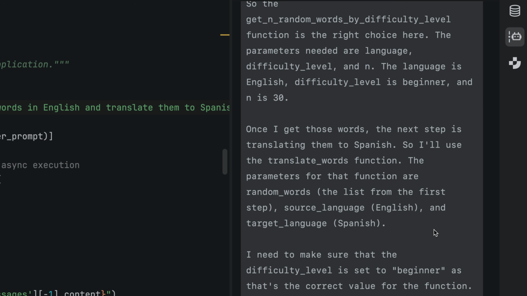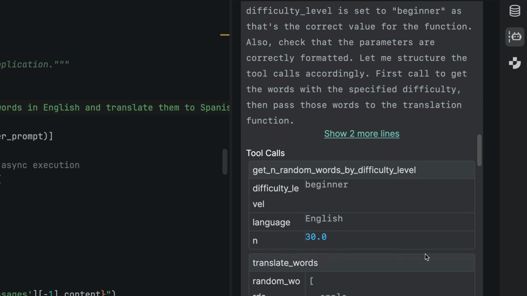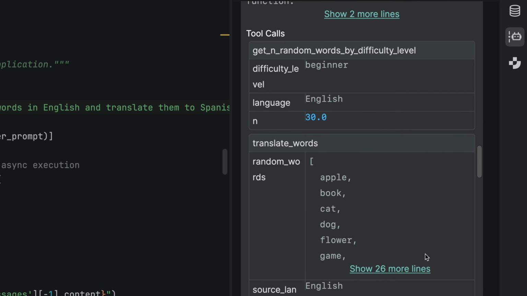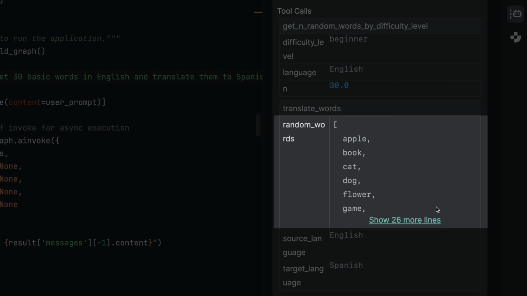So just like last time, it has been able to correctly parse the input and work out the correct tool calls. So this time when it gives us the tool calls, it actually shows that it has the list of random basic words in English ready, and it's going to pass those as an input into the translate words tool. So this time we don't seem to have had that mistake where it's created that placeholder list and passed that in instead.